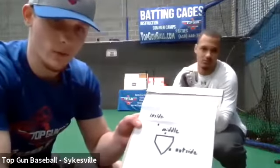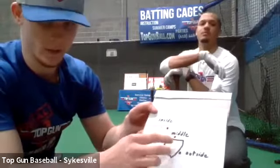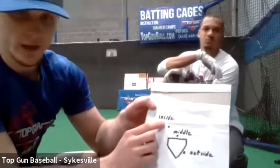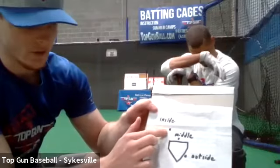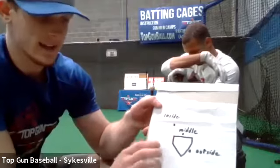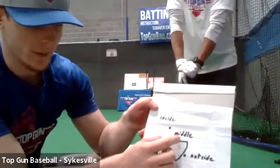I kind of have this diagram written out for you. This is for a right-handed hitter. So if you're left-handed, it's going to be the opposite. Inside and outside are going to switch, but we'll go over inside first. So this inside pitch right here, this is ideally where we're looking to make contact with the ball on the plate. We're not trying to let it travel too far in because it's going to get us pinched up and our hands are going to be inside. It's not an ideal situation. Down the middle, we're kind of trying to meet it right here out in front or on top of the plate.